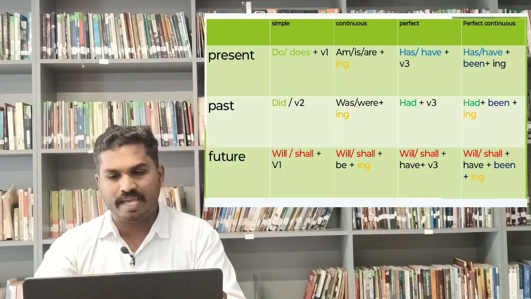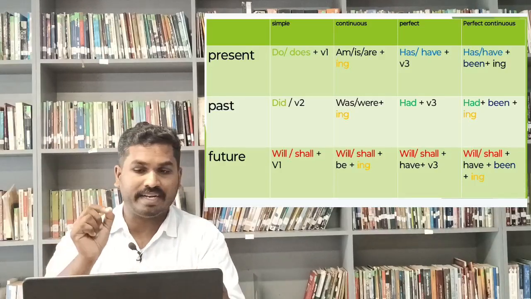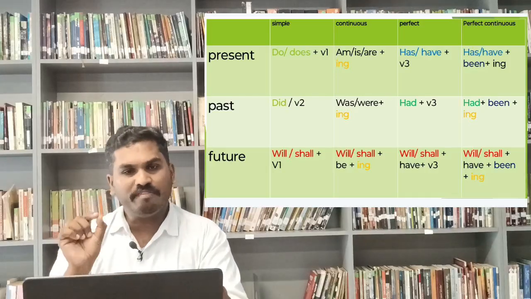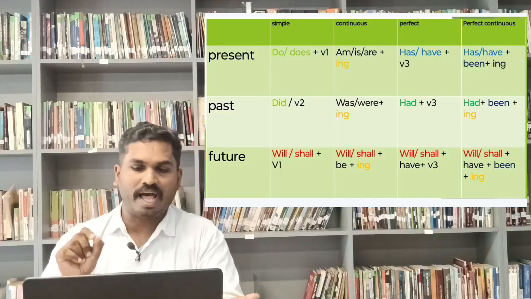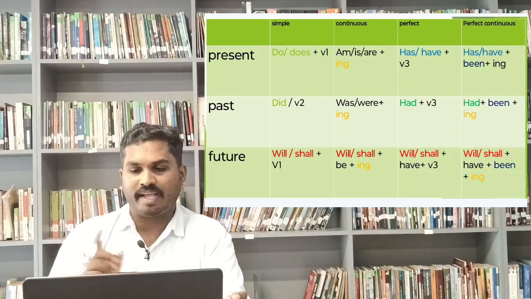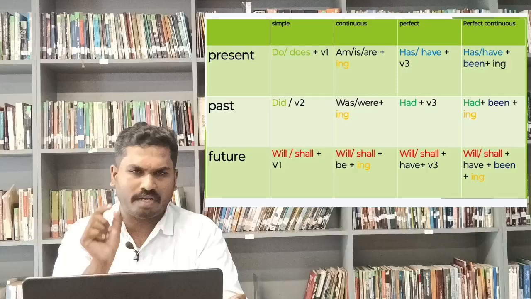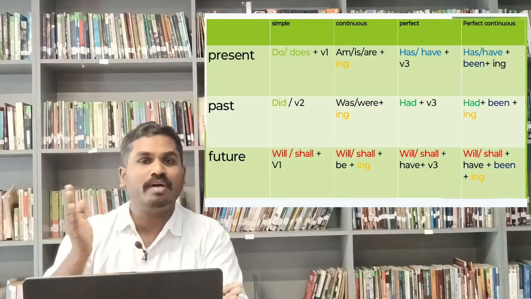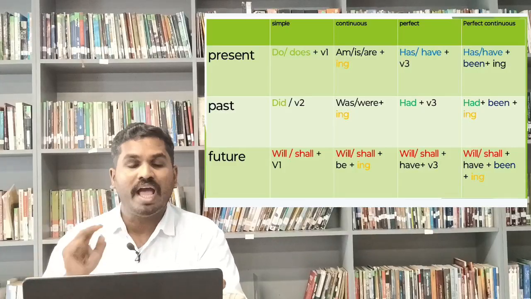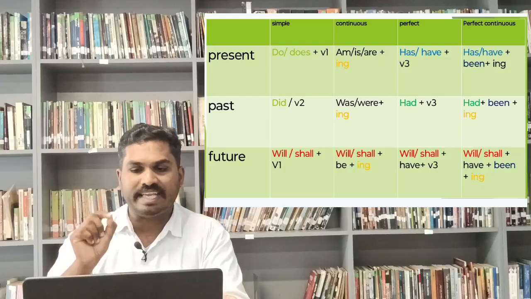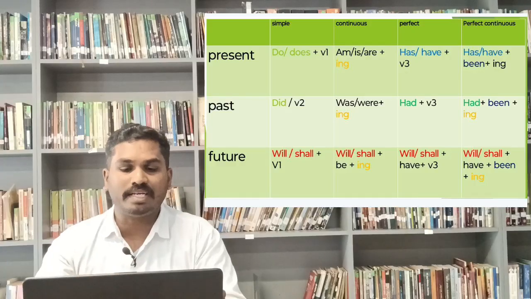Okay, so like the same when it comes to the perfect continuous tense, from the title itself we will get the terms perfect and continuous. So perfect means has or have and continuous means ing form or the progressive form. Okay, so has or have plus the continuous form. And we can connect this has or have with the progressive form with the term been. So you must add this been in between has or have and the ing form. Okay, and this has or have plus been plus ing changes into had plus been plus ing. So the only change which happens is has or have changing into had, like the same which happened in the perfect case.